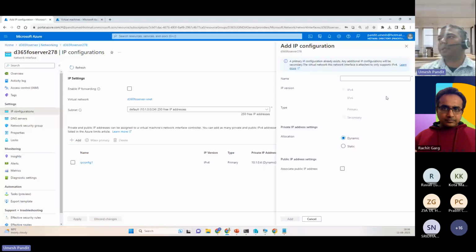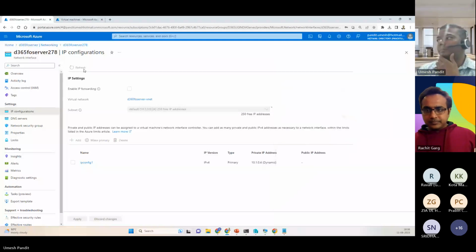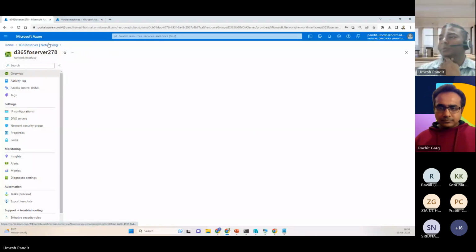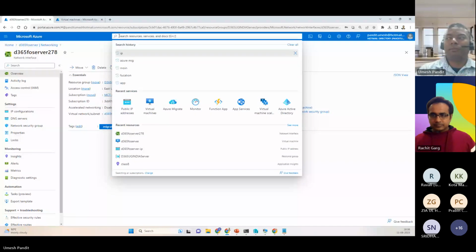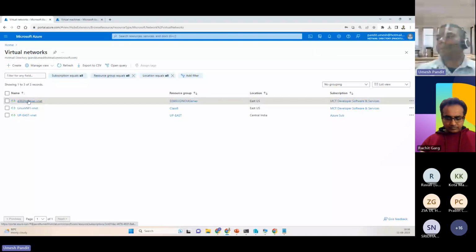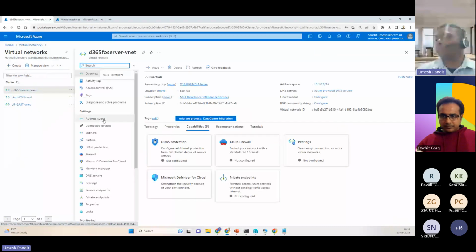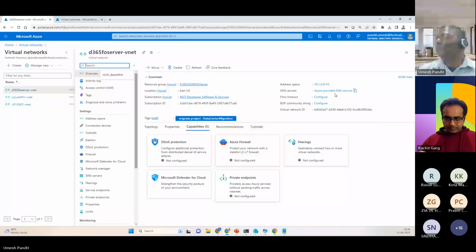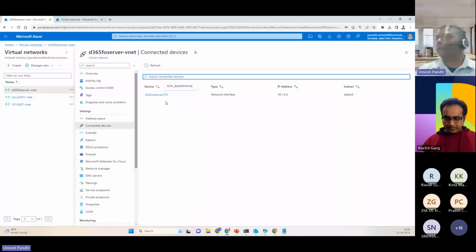Okay, so it is still not taking. Let me go to the virtual network. Okay, so this is the virtual network which we created. Go to the connected devices.